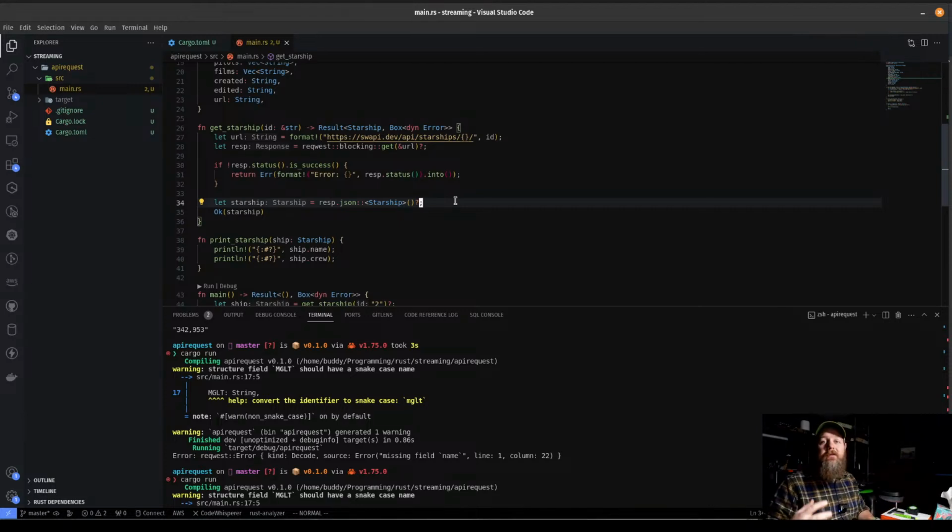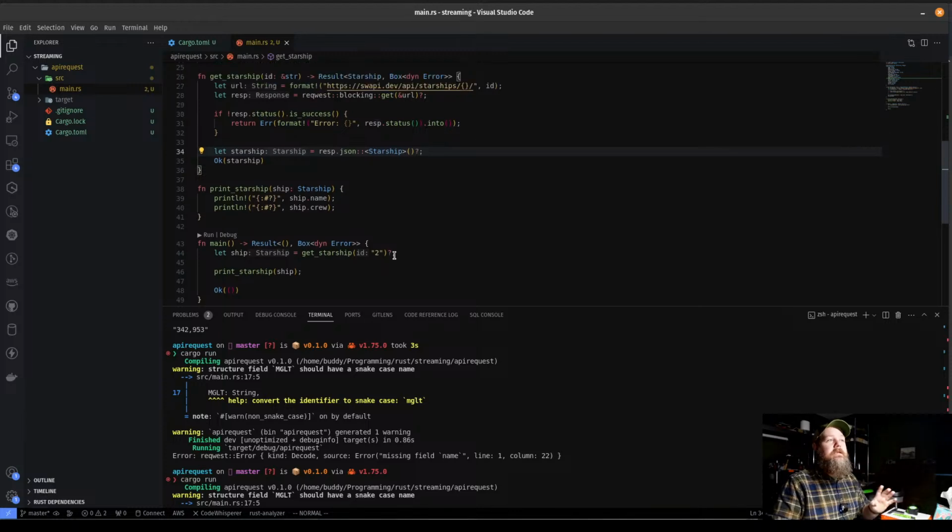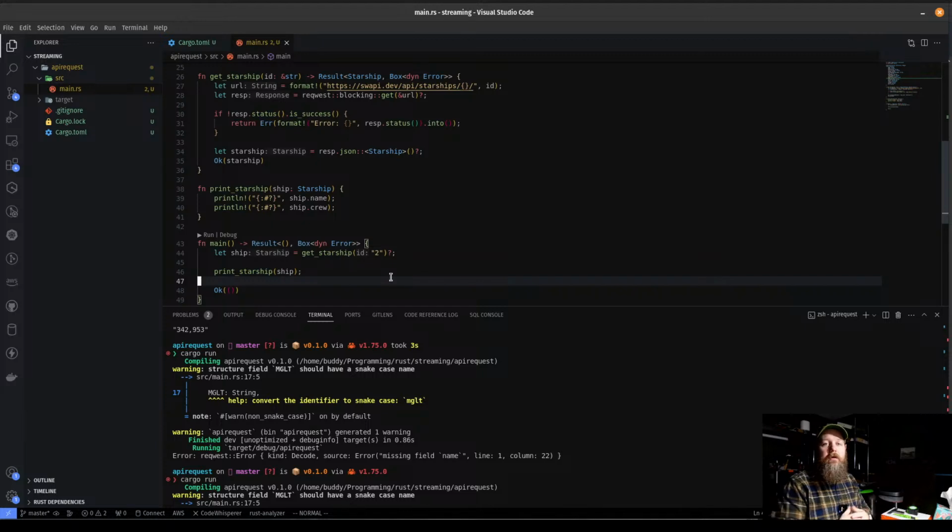But I think this was a great start. I think we're making progress. I was a little hesitant about where we were going to go, but I think we are probably done with the Star Wars API right now. And next week we'll move into another project, and I want to start dealing with passing data around and dealing with mutating types and immutable types, and working with that in Rust, because I feel like that's an important thing to figure out. I might figure it out the first time with some of the examples I want to do. But I want to figure that out.